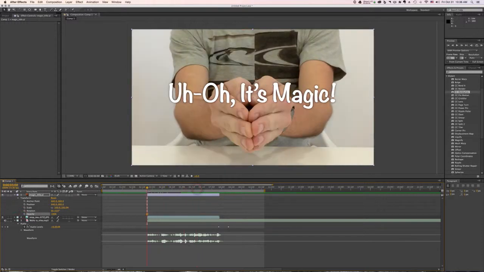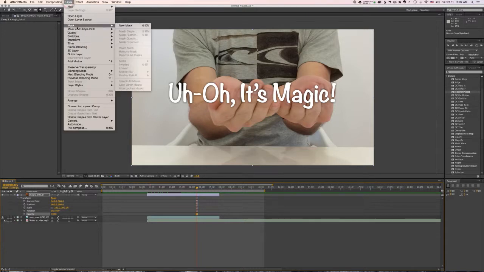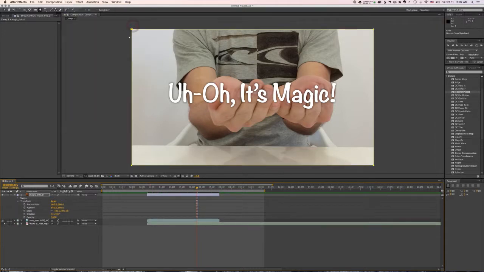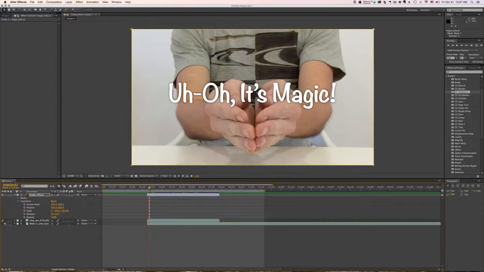You could also get rid of all of that stuff here. You could also create a mask. Okay, so we go to Layer, Mask, New Mask, and it adds this yellow box around the layer that we're masking. And so if you click on it or click off on it, you should be able to click on each one of these handles here and move them around. So let's go back to our first frame, and also Command left and right allow me to go one frame at a time.